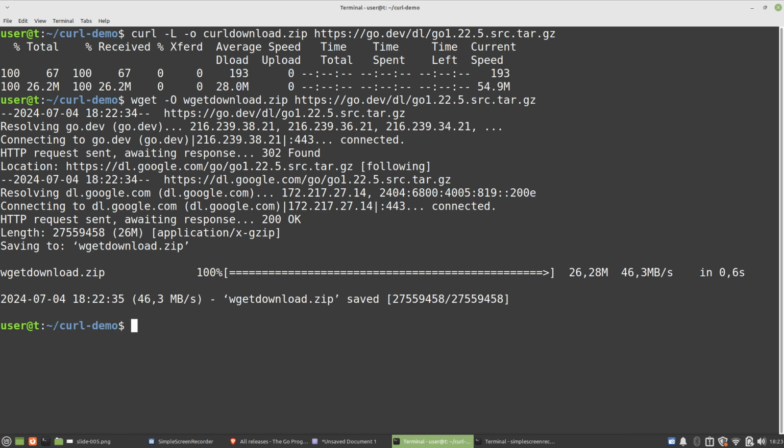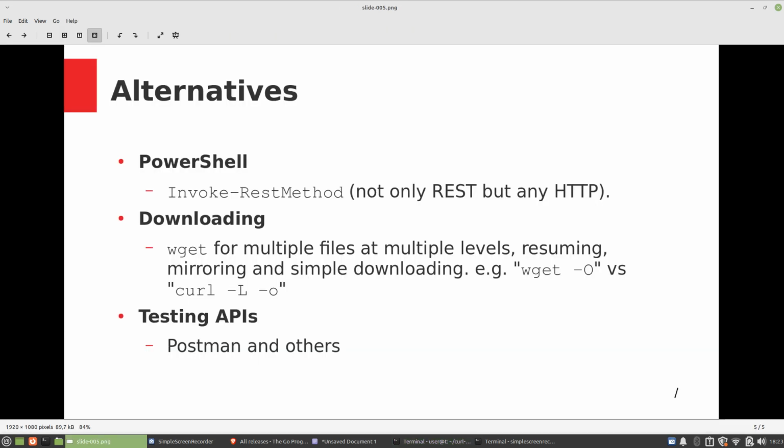So it is an alternative, and you may consider using this. And finally, for testing APIs, curl works really, really well. However, if you need to do a lot more testing, and testing with a lot more complexity, then you probably want to use a dedicated API testing program. And the most common one is Postman, but there are other ones. But just as a starting point, if you want to investigate, I would suggest that you look at Postman. It's super popular and good for most use cases.